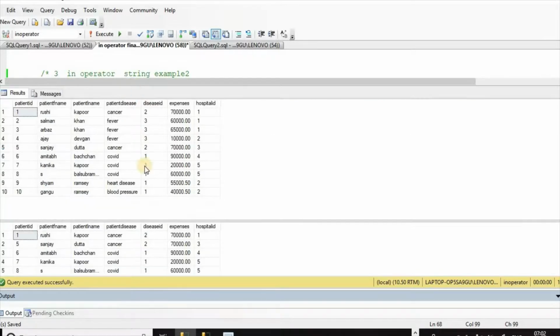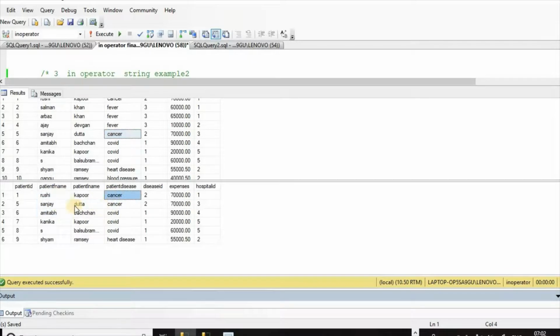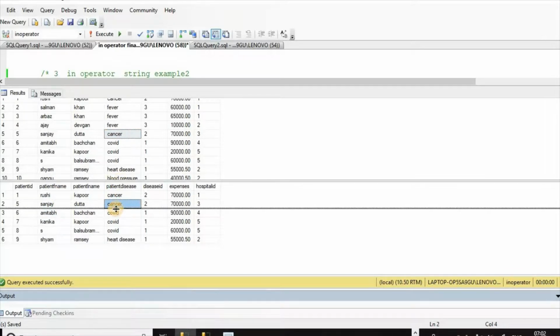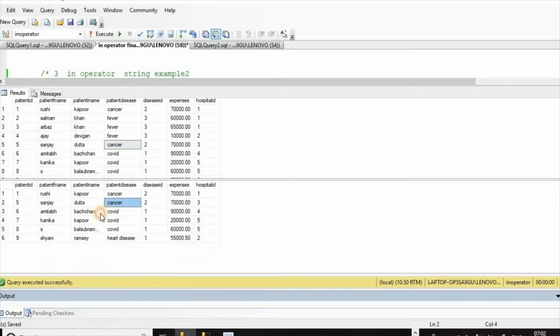We can see Rishi Kapoor has cancer, Sanjay Dutt has cancer: 2 records of cancer. Amitabh Bachchan COVID, Kanika Kapoor COVID, S. Balasubramaniam COVID: 3 records of COVID.